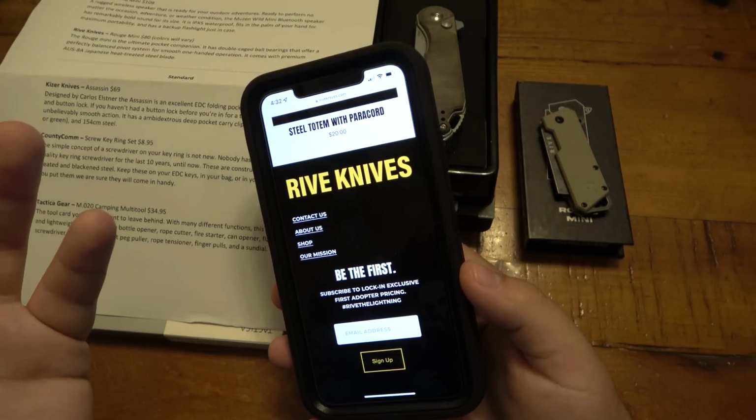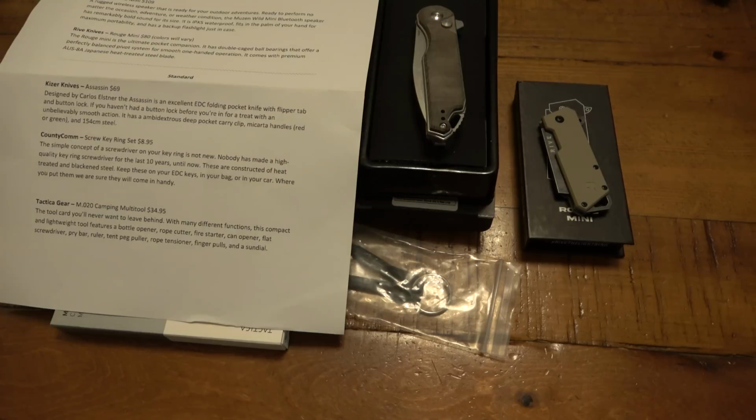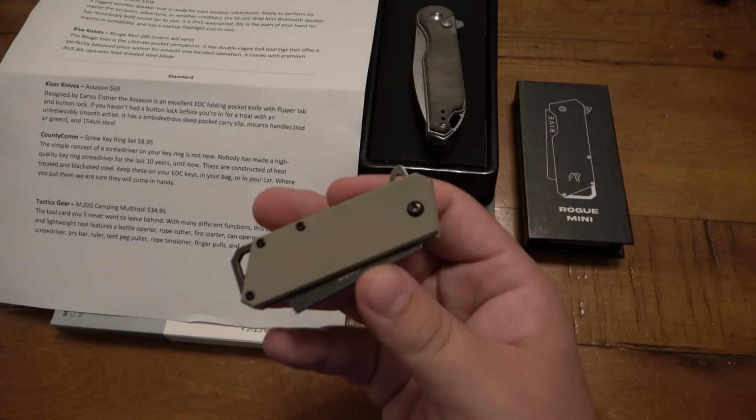Unfortunately, I don't know if we're going to be able to find out if they're made in America. Let me Google it one more time. Reeve Knives, made in USA. Let's Google that and see what comes up. Nothing to do with Reeve Knives. They might be just too new to the block. I know someone watching this is going to do some research, and if you can find anything that I can't with my 25-second Google search, let me know down in the comment section if they are in fact made here in America. But I have to say the quality seems really, really nice.